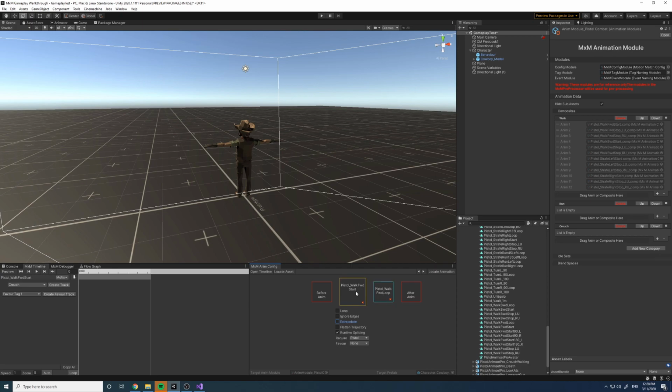Now, of course, walk forward starts with an idle, which is no trajectory in the past anyway, so it doesn't matter if there's no data there, we just leave that blank. But walk forward, the after is we have the loop, so we can steal it from there. Now what runtime splicing does is it will actually link these two animations together at runtime and play them as if they are one. And this helps reduce that stutter that I was talking about, and it's really important for support of cut clips with MXM. So for starts, I generally put that runtime splicing on.